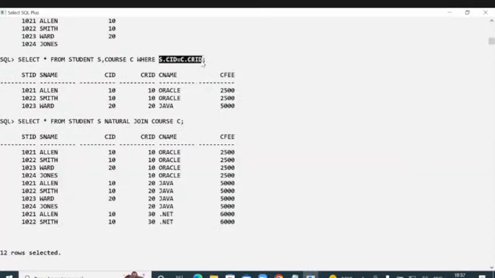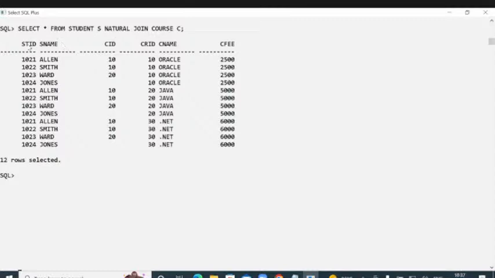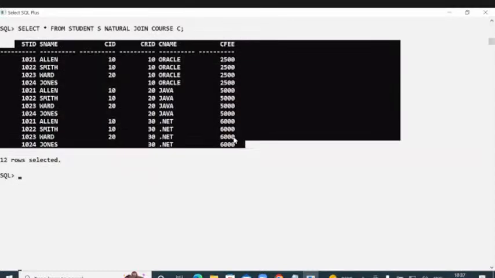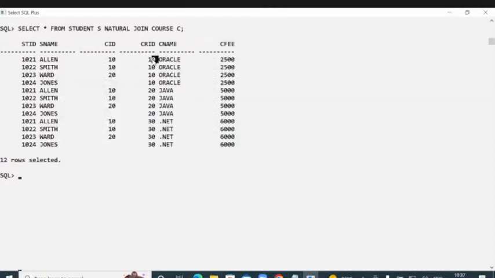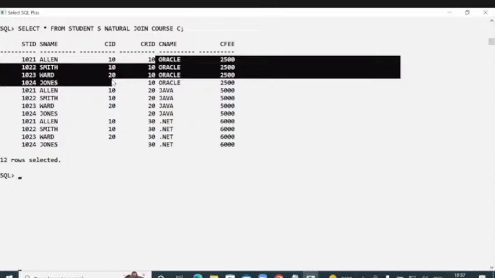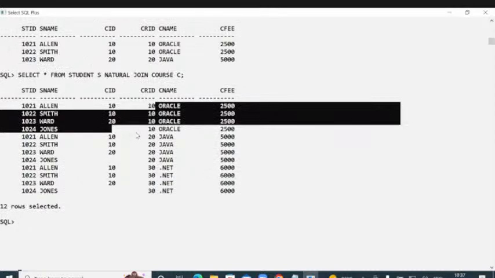column name in the tables. If you're not giving a common column name, but different names, then it shows the default join. What is the default join? Cross join. Can you see? Each row in a table is compared with all rows of another table. This is called a cross join. This is not a natural join. Understand? This is called a cross join.